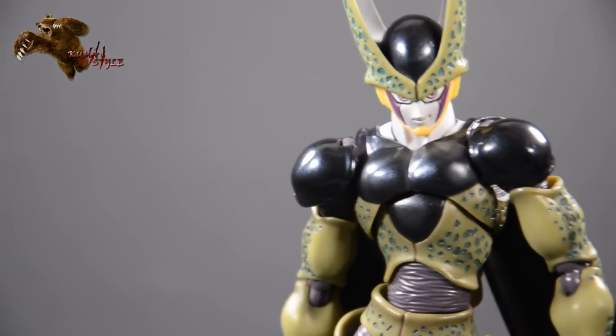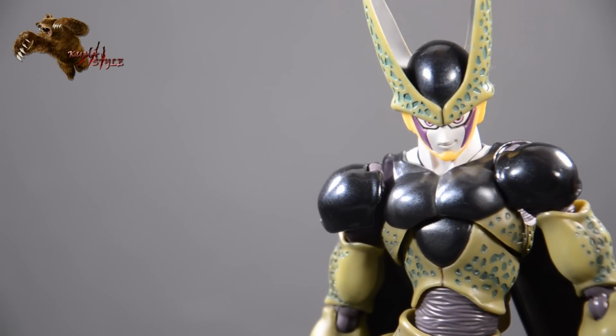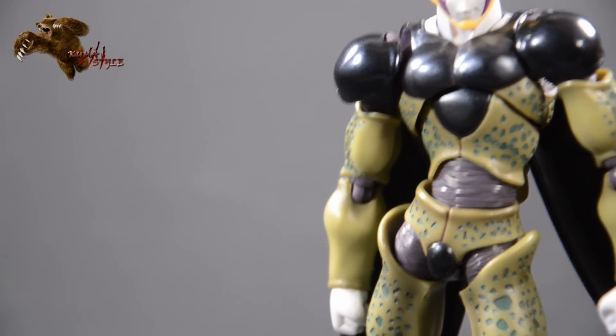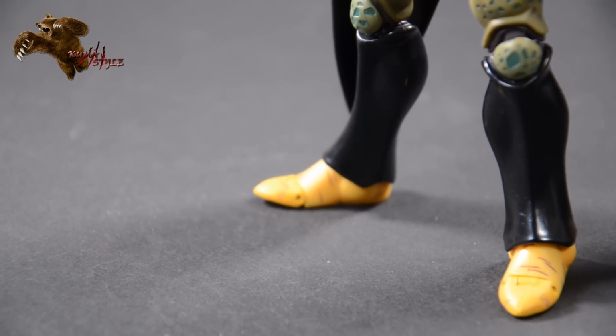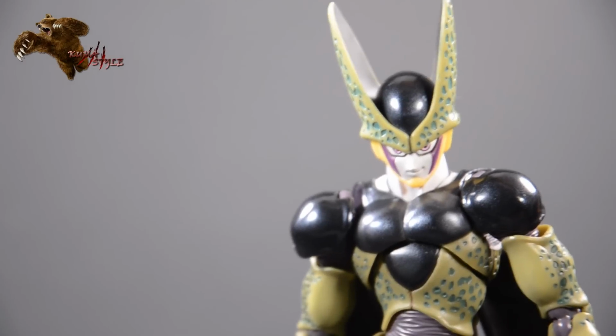And one thing that I do like about this figure is the sculpting of, I don't know what to necessarily call it, but it's like his bug-like armor. So I'm sure somebody will comment with the exact term for it, but off the top of my head, I don't know. But the indentations and stuff like that, it's just very, very good sculpting and detailing. It's extremely well done. Not gonna lie, head to toe, between the sculpting itself and the little things like the wash on the feet and whatnot, it's just good. It looks very, very well.